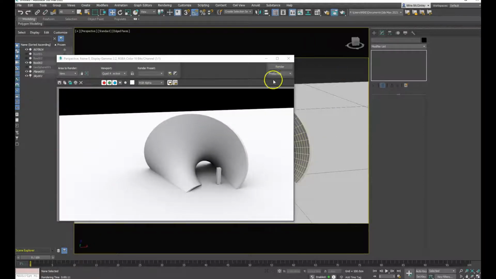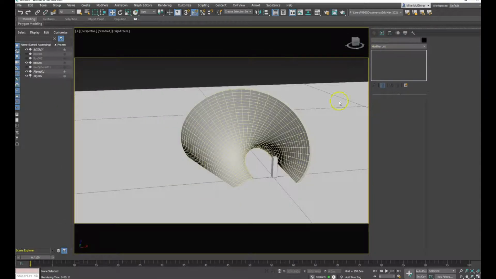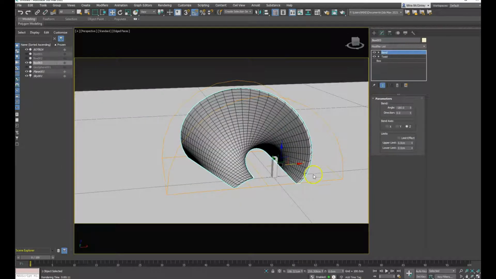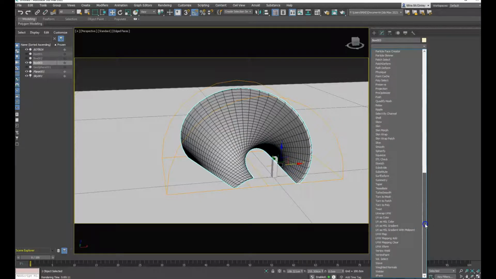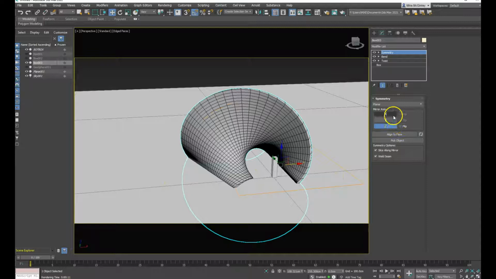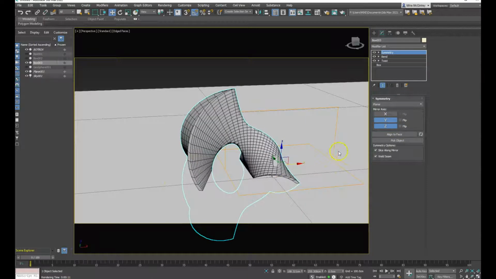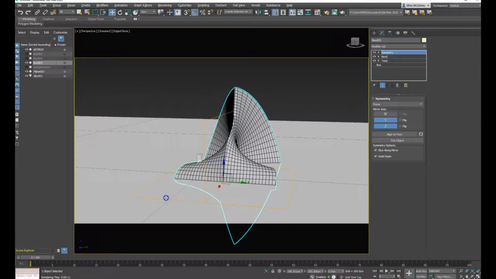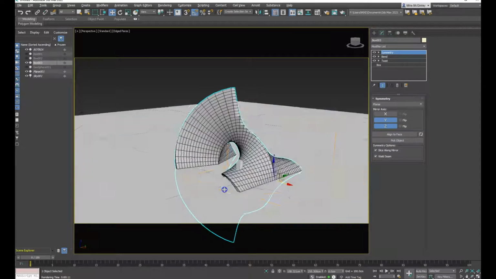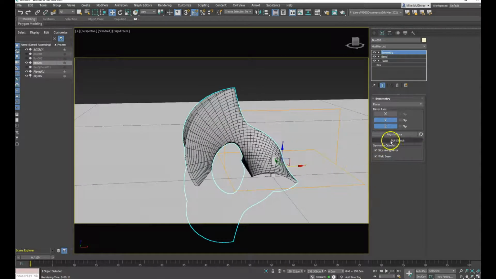Yeah, it's kind of interesting. Okay, so what happens if I take that and just do a little mirror symmetry mod on there, and I'll do it on the y-axis. Again, it's like, wow, what a shape. Fantastic. Do I want it on the z-axis? Probably not, just the y, I think.